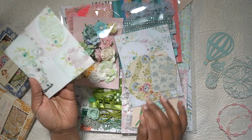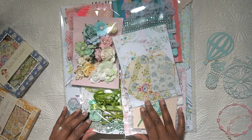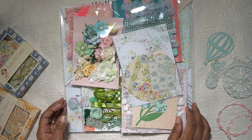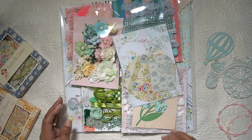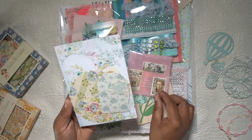And the name of this kit is Happy Place, because that's also the name of the Mint paper that I've used for this collection. So you'll see those as soon as we get there.